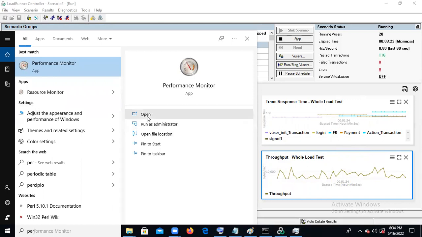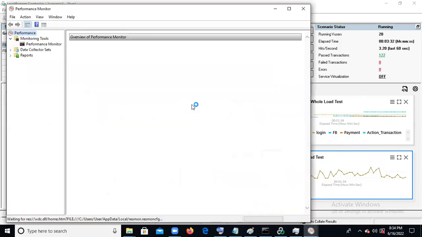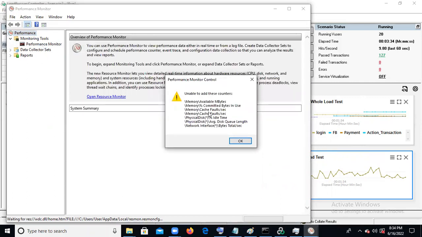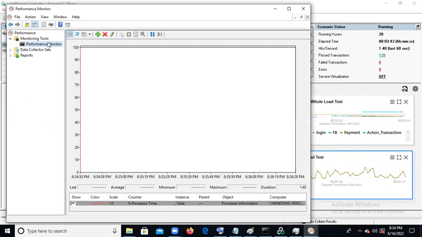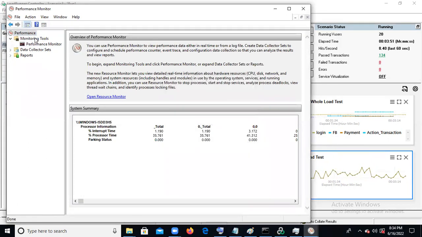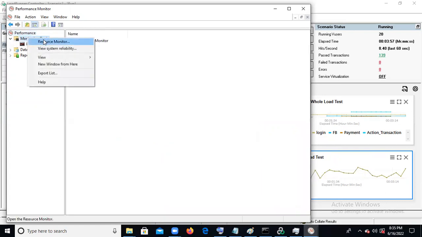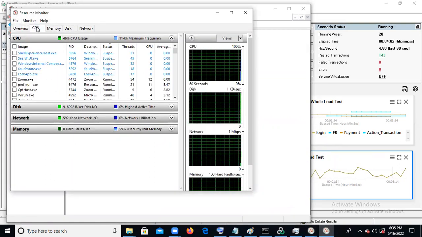Performance monitor is the default monitoring tool for everyone. Once you open this, it will look like this, and you can click on performance monitor. You can click on resource monitor, and we are able to see the CPU memory also.